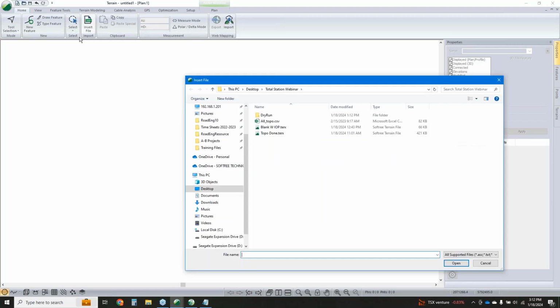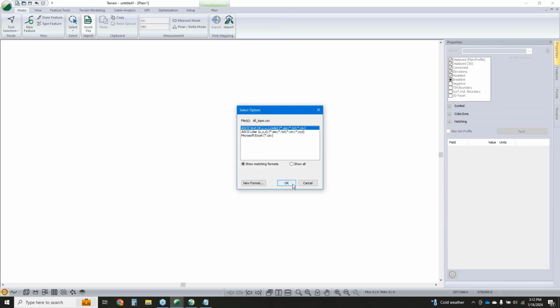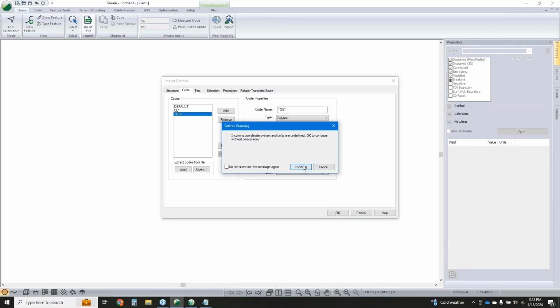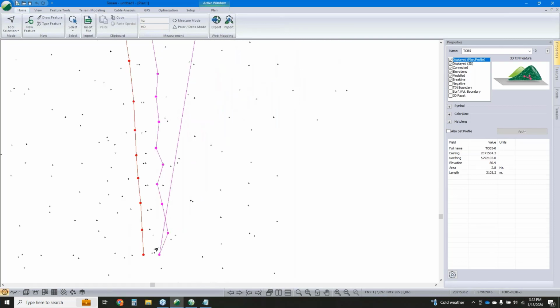If I had used connect all, in this case, it's going to treat anything that starts with TOB all as the same feature. It's not going to separate my TOBs 1s, 2s, and 3s. When we bring that in, we can see we've got these lines connected that we might not want to. And once again, it's not the end of the world. We can modify it and make it do what we'd like.